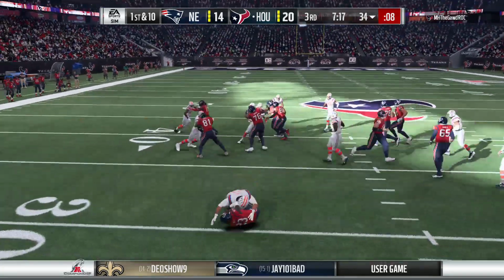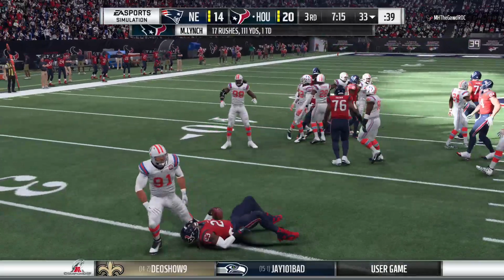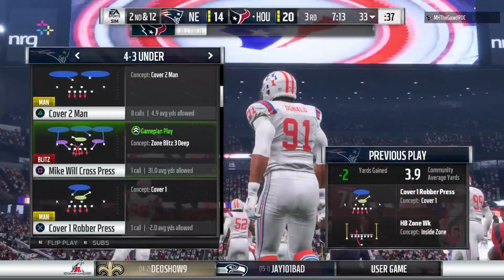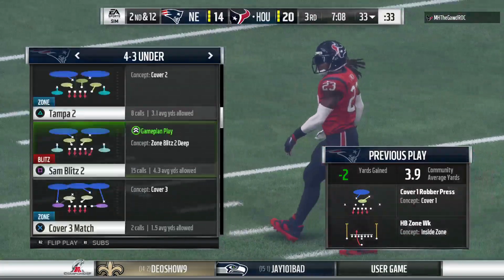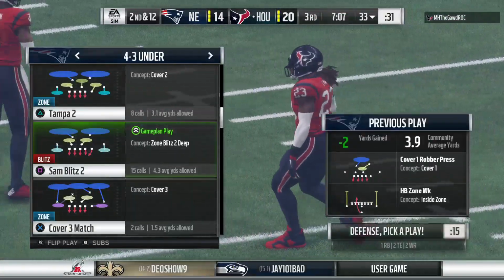They'll keep pounding here with Lynch. And maybe a measure of revenge there. He's had his way in this one, but this time they get him behind the line. This will be a 2-yard loss on the play. And that'll make it 2nd and 12.